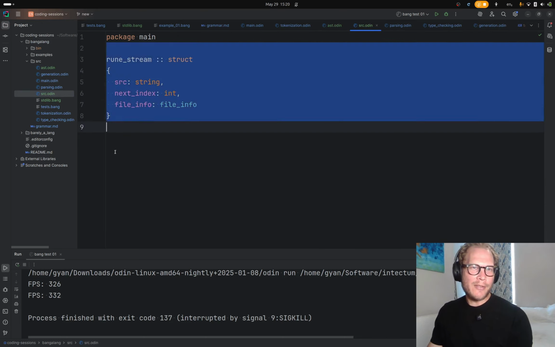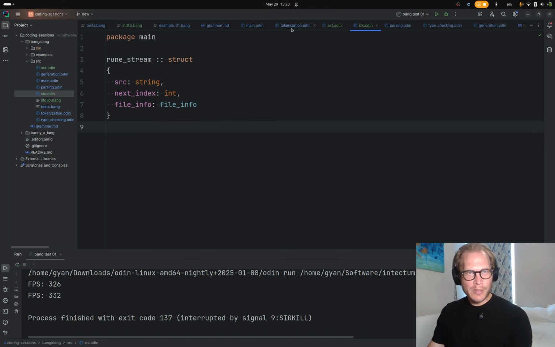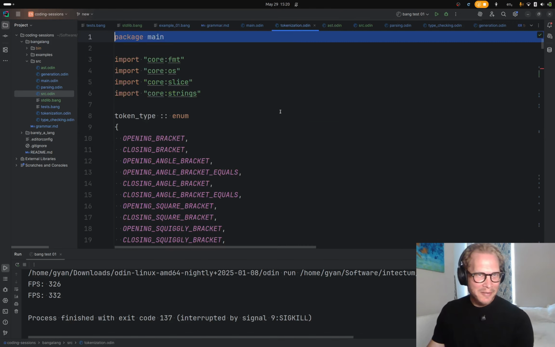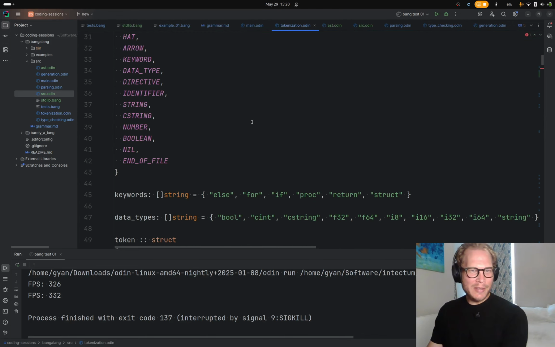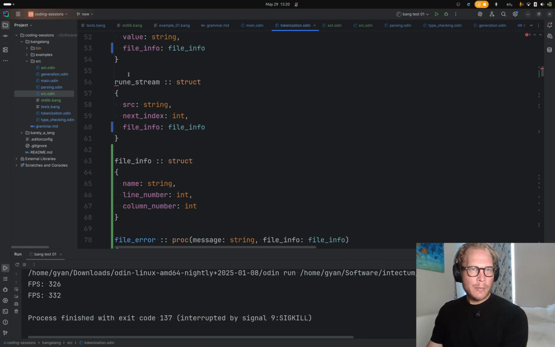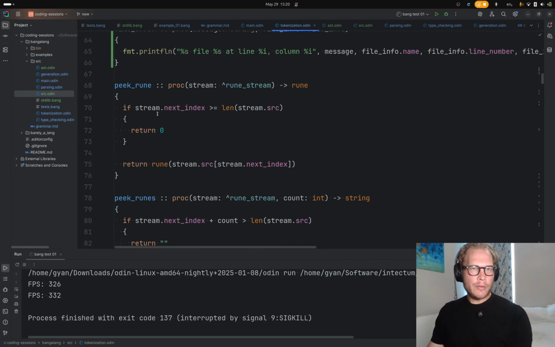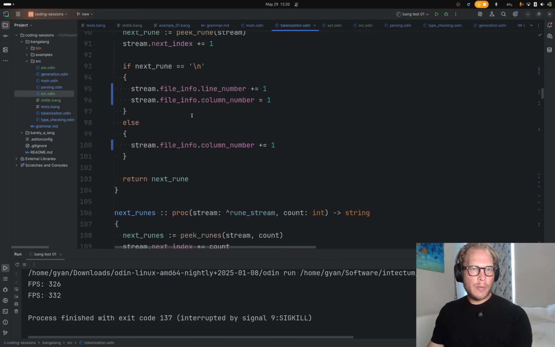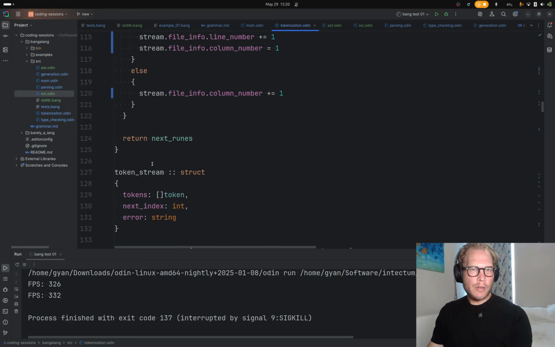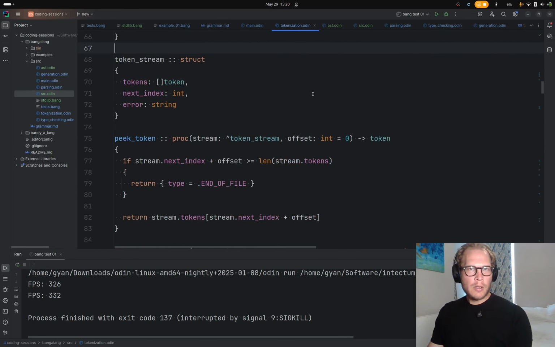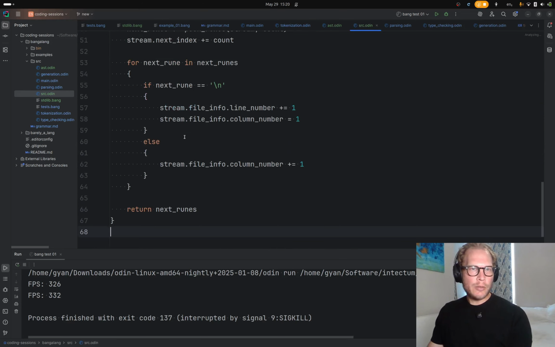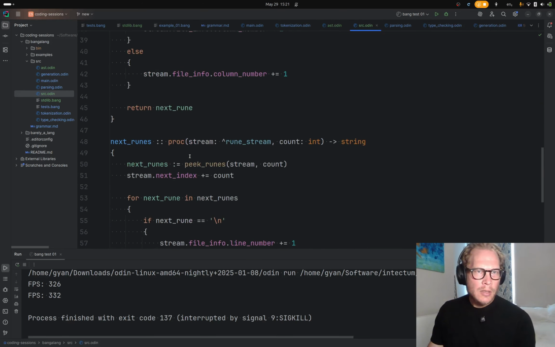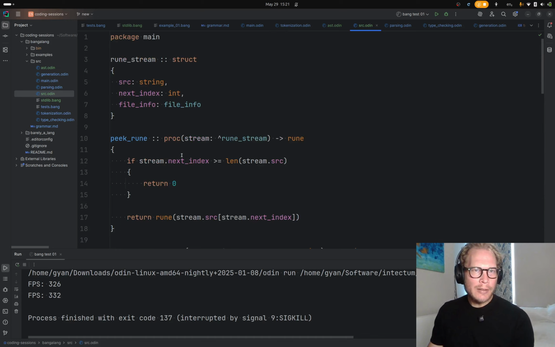So I'm wondering if I start a file like this, is it going to continue with two spaces? Because I want two spaces, damn it. So let's take that rune stream out and all these rune procedures. We put it in source. It looks like it has not.